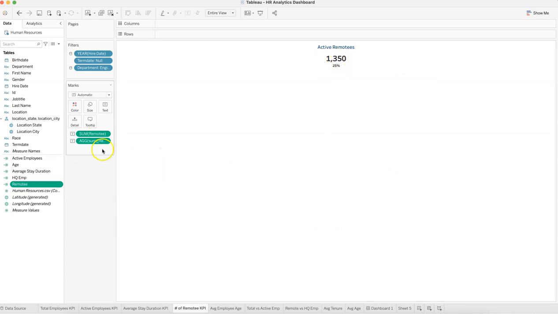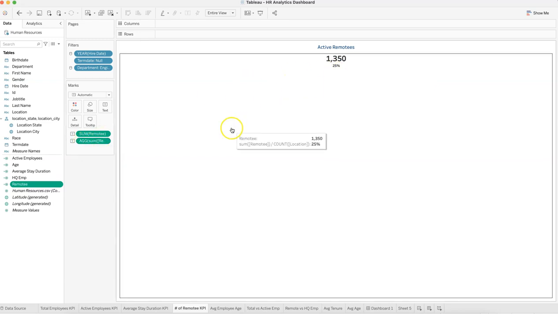And then over here I have created the dynamic calculation. If you see, first I am taking a sum of remotely because it's a 1, and then I am dividing it by the count of location. I can divide it by count of ID as well. You can debate about that as well, but I've just taken the location just to be consistent. And aggregate by default it is going to put, since I am doing this view.